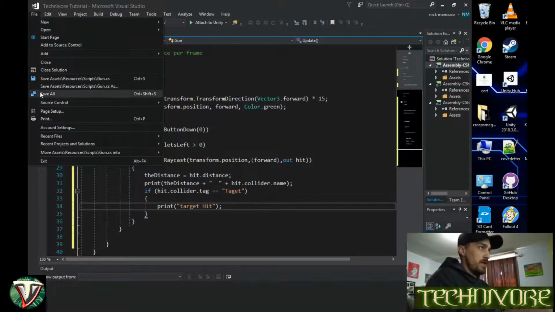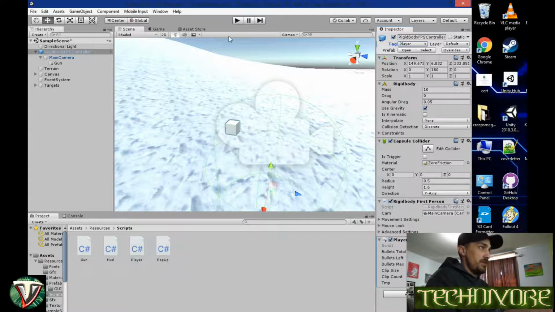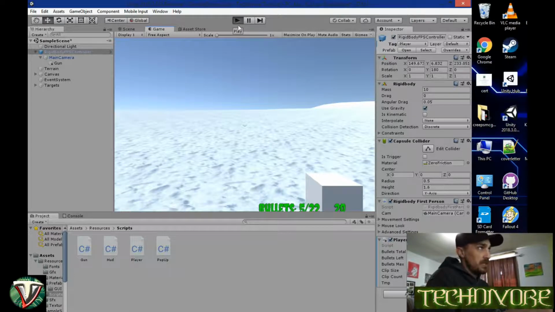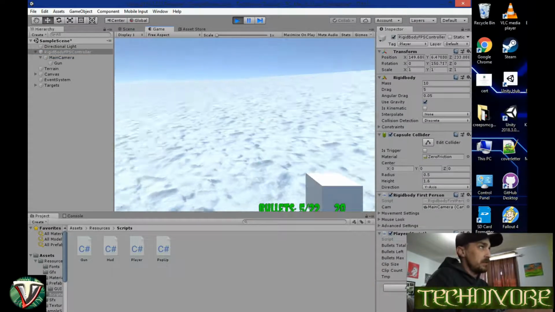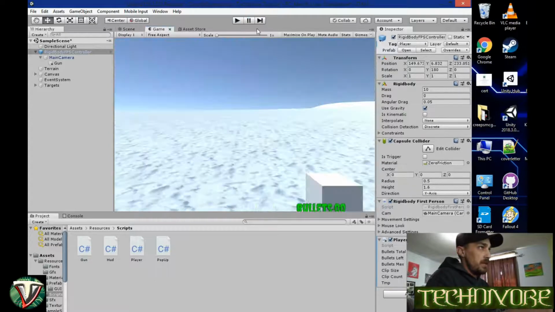I'm going to roll on back into Unity. And I should have a laser pointer pointing from my gun to the forward directions, basically the same way as the camera. It should be a laser at all times. Where's my laser? Oh, see, look. My gizmos got turned off. And my laser's going the wrong direction. I'm going to have to fix that.